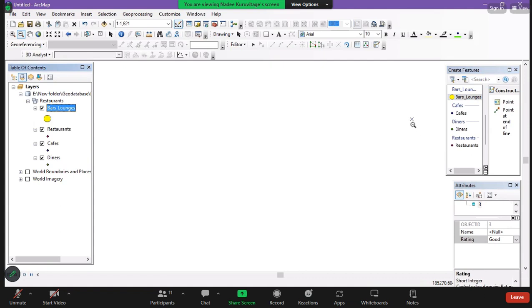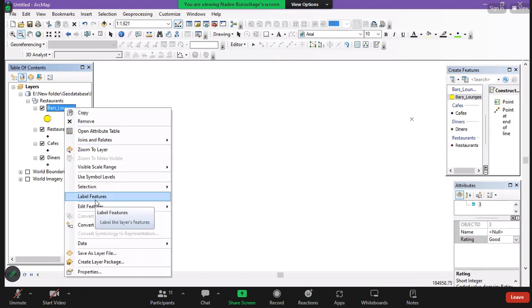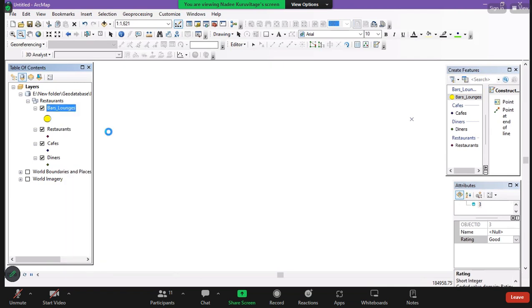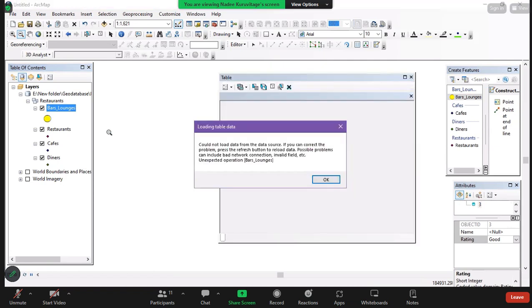Okay, right click on the bars and lounges. Open table, attribute table. Say okay.